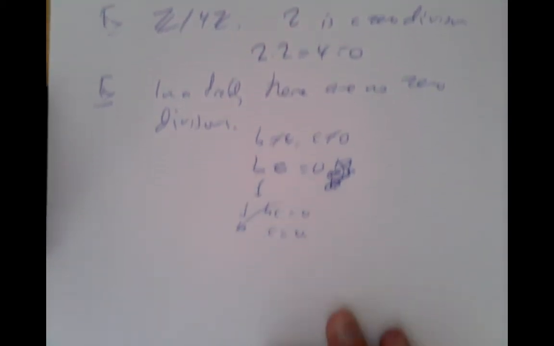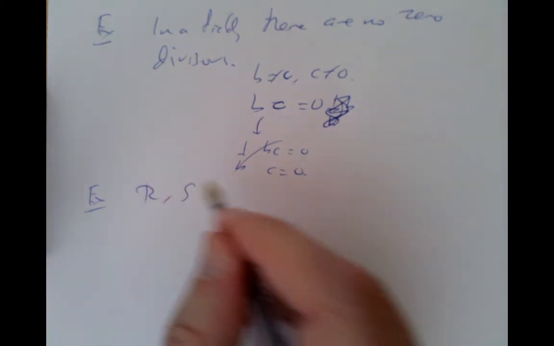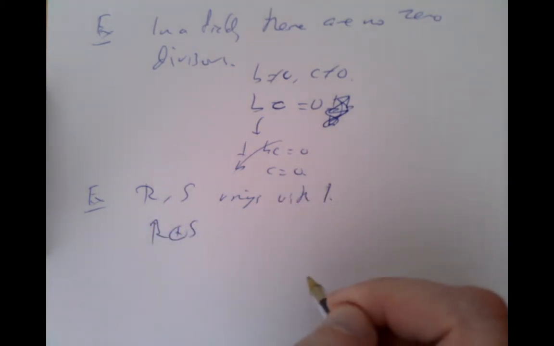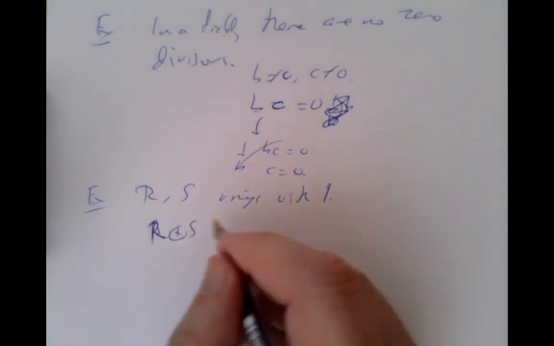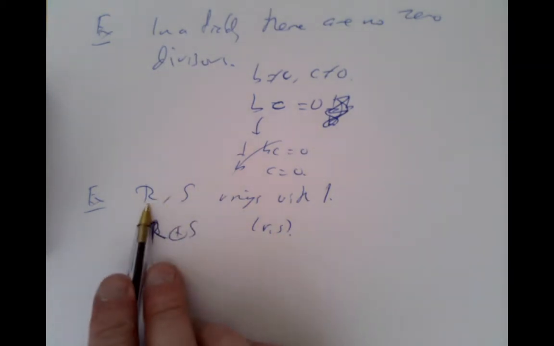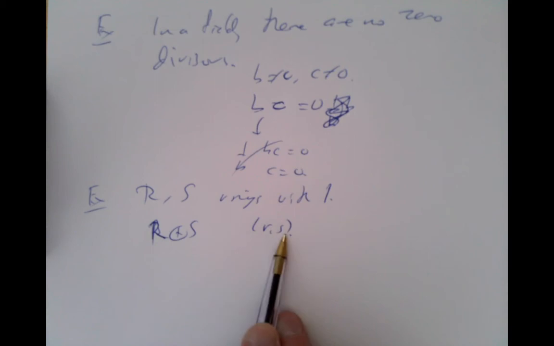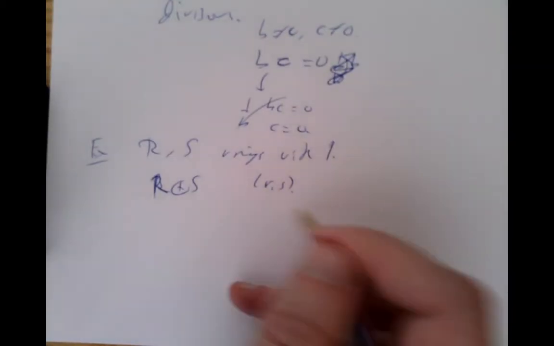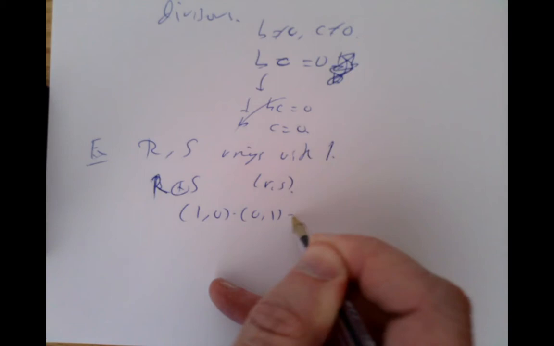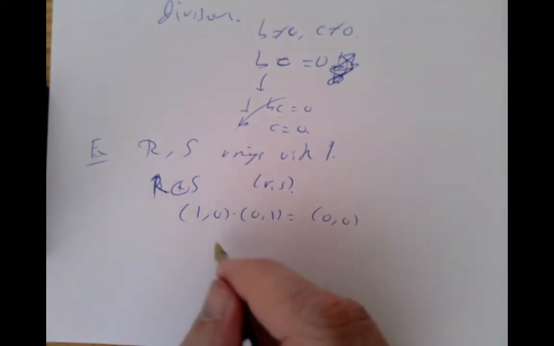Here is another example where we could get lots more zero divisors. If you take R and S to be rings, then we said we could make an R plus S. Let's suppose they're rings with 1. Then we can make an R plus S, which was made out of pairs little r and little s, little r from the big R, little s from the big S. So we have two different rings, like, for example, the integers and the rationals. And then we add formally integer plus rational, where we just write it as a pair, an integer and a rational. And then we said that the multiplication was very simply that you multiply the individual elements. So you take (1, 0) times (0, 1). Then by definition, you multiply the first entries together to get the first entry, which is 0. The second entry to the second entry, so you get 0. And so these are therefore zero divisors.